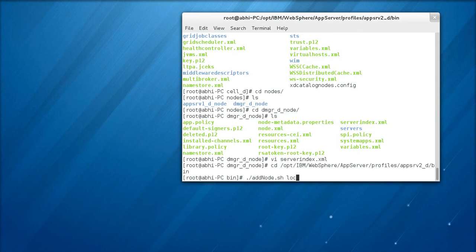So here the host name is localhost, and the SOAP connector, as we have seen before, is 8883.